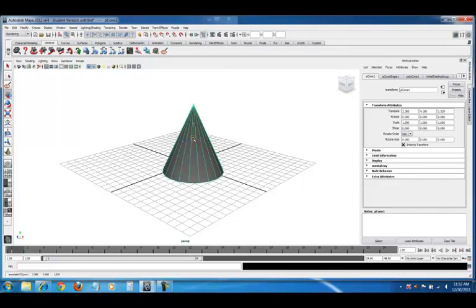Now we've got this little square at the center. When we click on that, the object will be translated along all of the axes that are visible in the screen. So we're looking at it from a combination of the X, Y, and Z axis. So when we move it this way, the X, Y, and Z translate will all move at once.